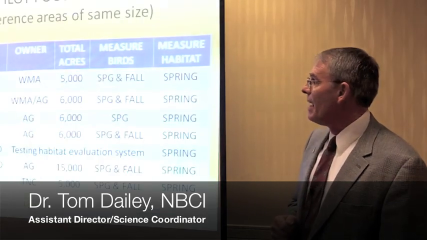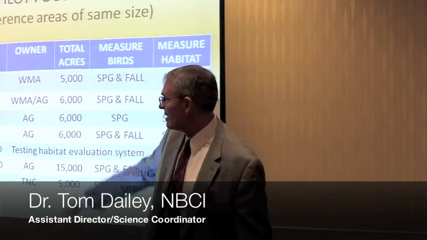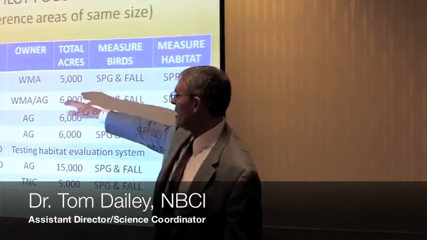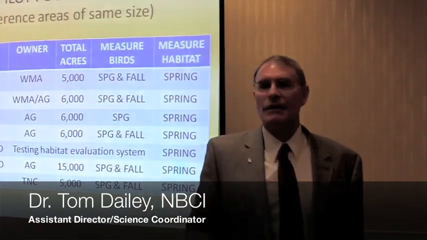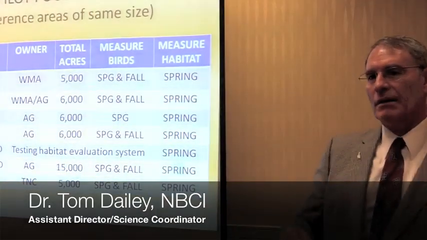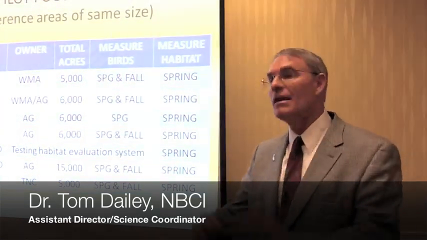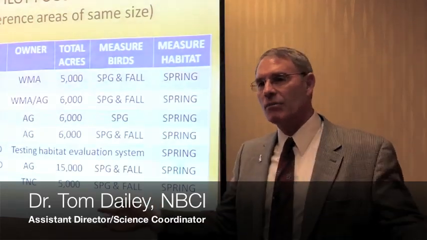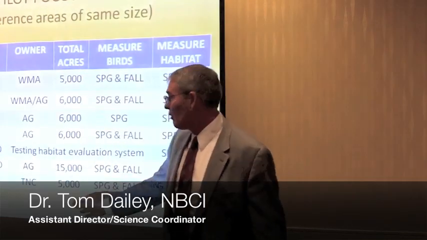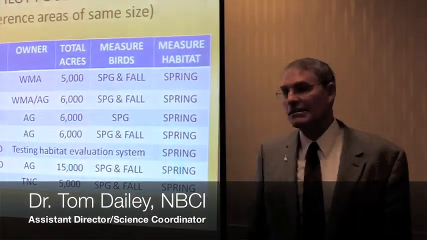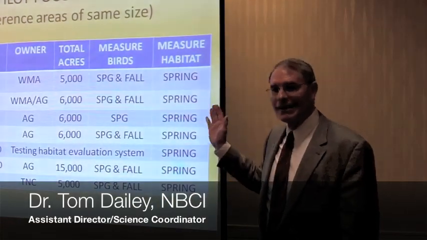Okay, next slide. And so when we're talking about a model focus area, here's what it looks like. There are the states listed on the left, the land use. Some are going to be public wildlife management areas. Ag represents private land, so it's a mixture of public, in some cases all private, and a mixture in other cases. So that's exactly what we want. We want to look at that broad spectrum of where to do conservation. The total acres in a focus area are typically around 5,000 to 6,000 acres, some a little bigger here in Texas.